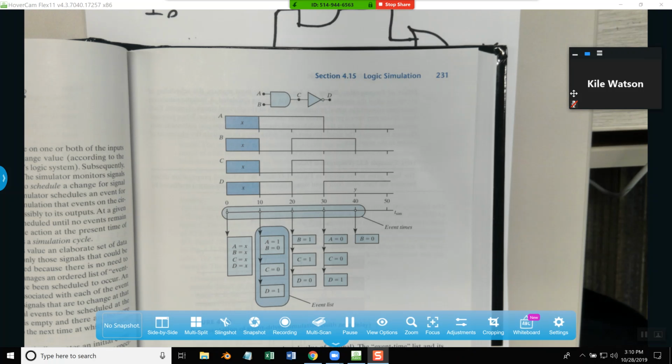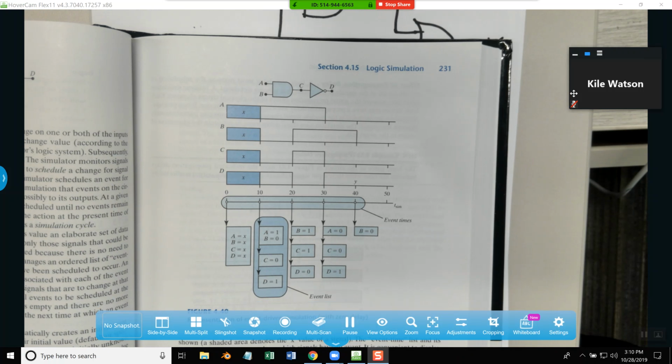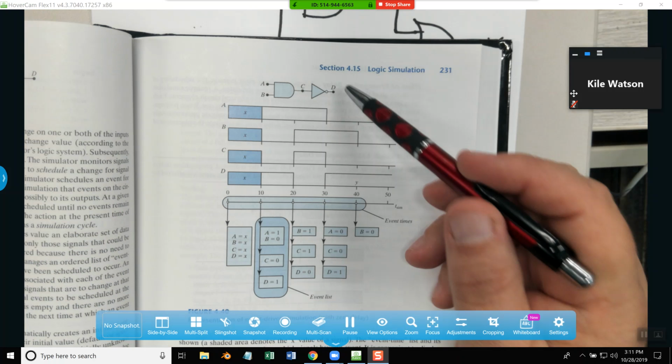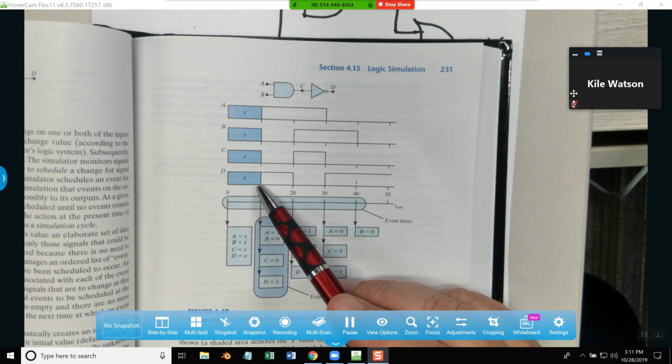But okay, I guess I do see it now. 0 to 10 right here is just this right here. So the values haven't moved at all. That's where A is equal to X, B is equal to X, C is equal to X, D is equal to X. So they haven't actually been set at that point for testing.